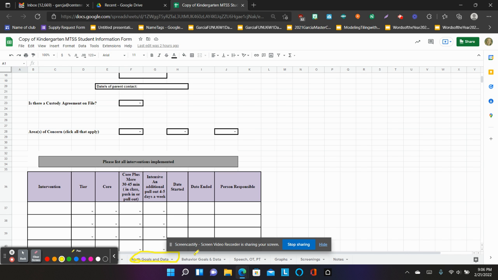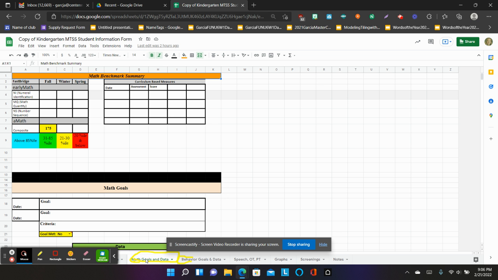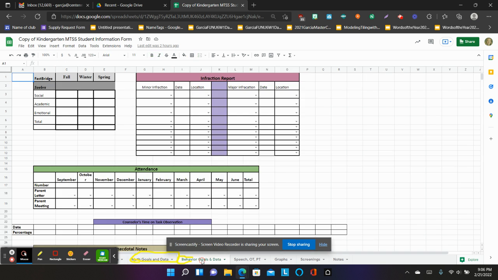Now, this shows that we see the data is in one place. So if I click on math goals and data, you'll see how data is collected and monitored over time in a duration of either 6 weeks to 12 weeks.